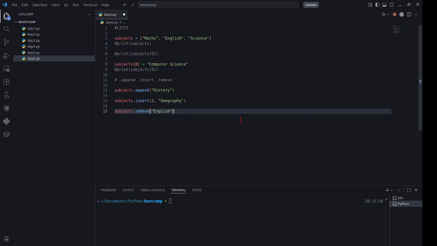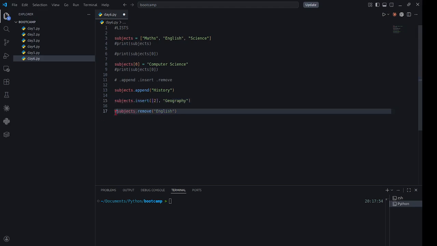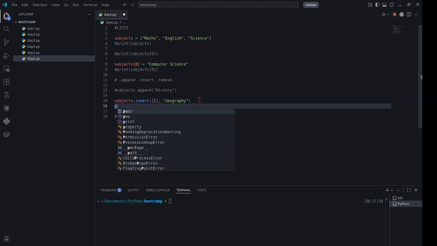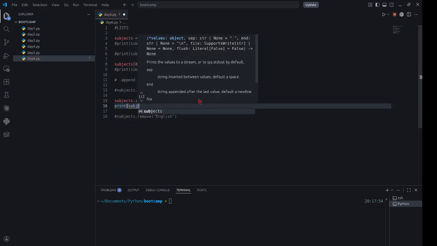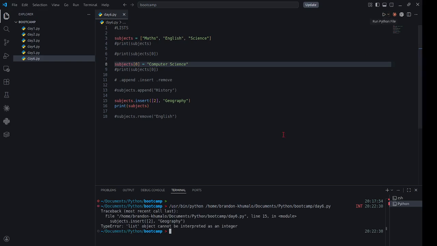So what happens if we use square brackets in this case? Can we test it? Okay, let's see. Let me comment this out. Let's print. See, now we got a type error: list object cannot be interpreted as an integer. Do you see this error?